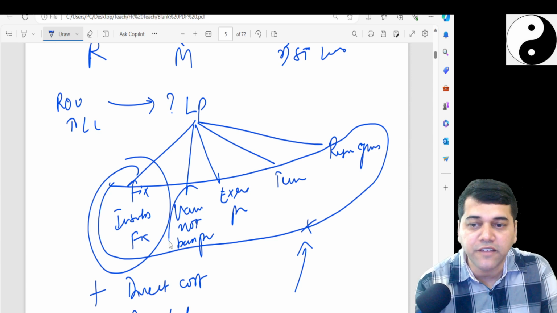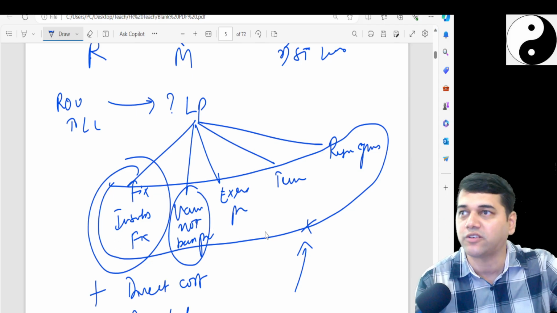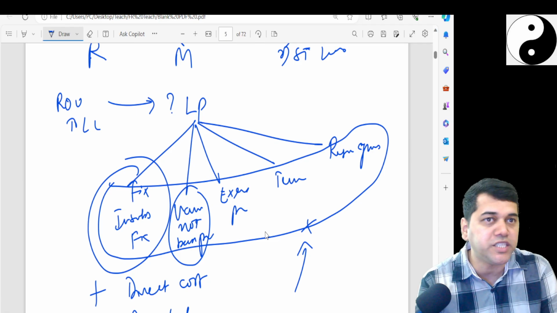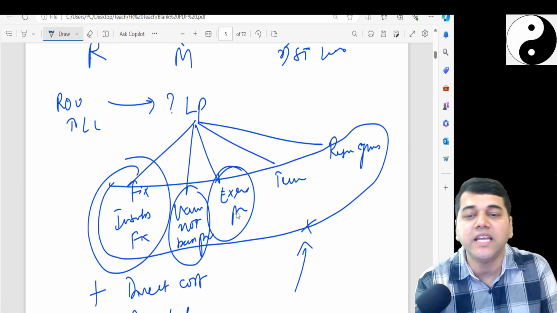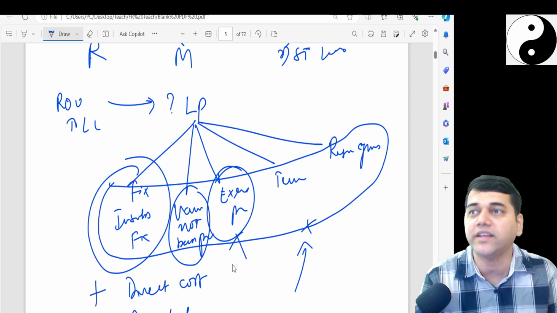But my problem is, if I fixed on the variable, on day one I estimated based on an inflation index or whatever it is. But after 1 year or 2 years, it may change. Initially, I ignored this exercise price. Why? Because I thought I will not exercise. After 2 years, I realized I have to exercise.